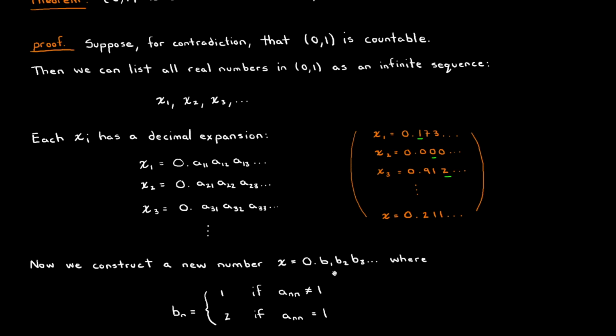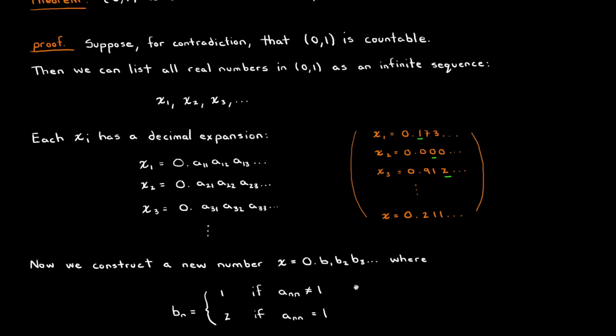So the nth digit in the decimal expansion of this number x is given by the following rule. What we do is we look at the diagonals. We look at the first digit of the first number, the second digit of the second number, the third digit of the third number, and we just see, is this number 1? If this number is 1, I will put a 2. If this number is not 1, I will put a 1. Now the choice of 1 and 2 is actually arbitrary. You could have picked 3 and 4, or 0 and 9, or you could even increase it. So whatever this number is, you make it plus 1, and when you get to 9, you wrap back around to 0.